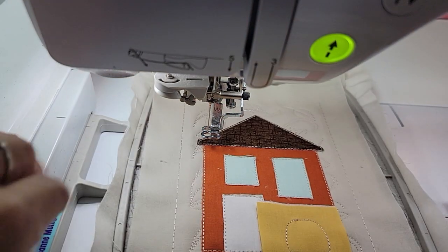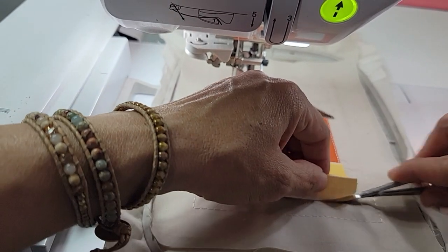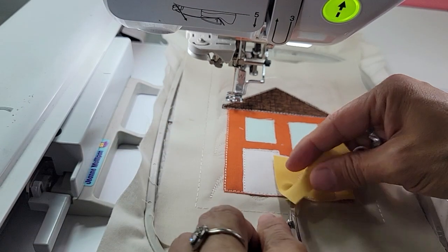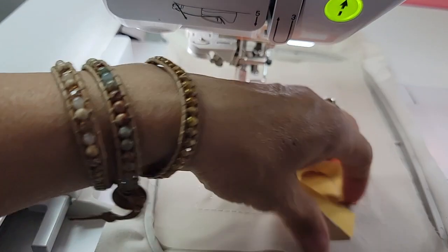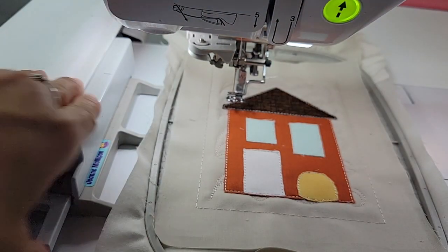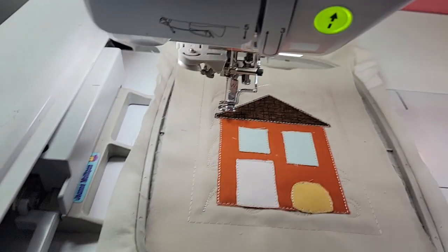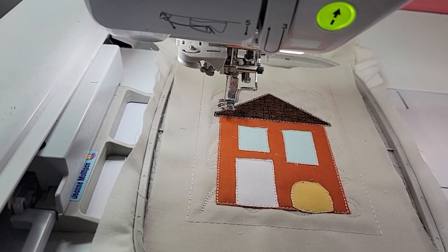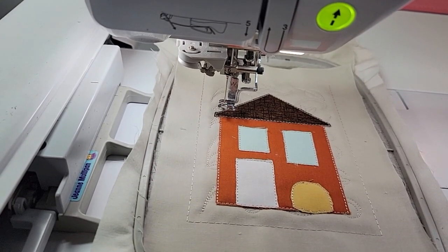We're going to have 21 minutes of satin stitching, or I mean the rest of the stitching. This is a 21 minute stitch out. We've done 7 minutes of the stitching. First thing it wants you to do is stitch the house satin outline. That's going to be in burnt orange, which is so perfect for fall, right?